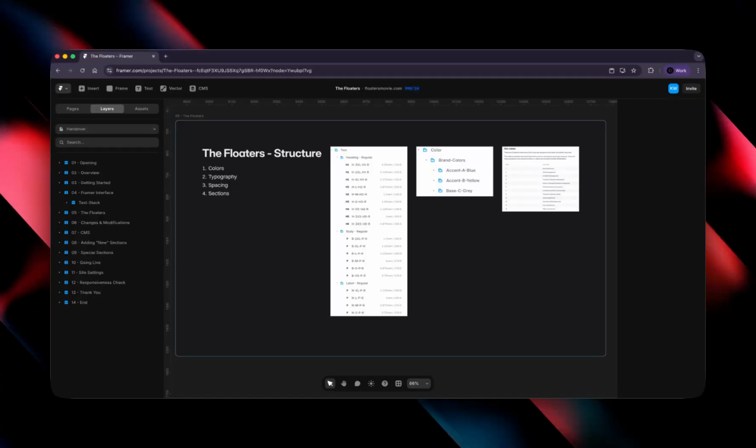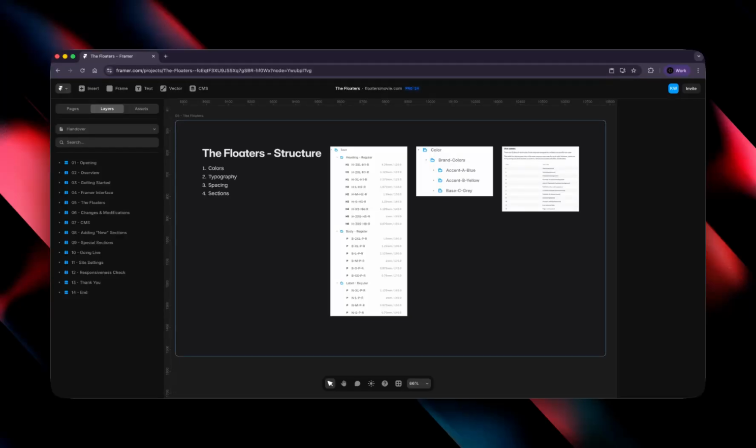For the floaters, we extracted the colors from the poster which you guys had shared with us. We extracted the typography which was there on the poster, and we created a design system for the web based on those elements. Our design system takes those elements and mixes them with Apple's human interface guidelines and Google's Material UI design system, and also Radix color panels, and creates its own unique design system. When I take you guys through the assets we've created using that system, you'll see it in action.